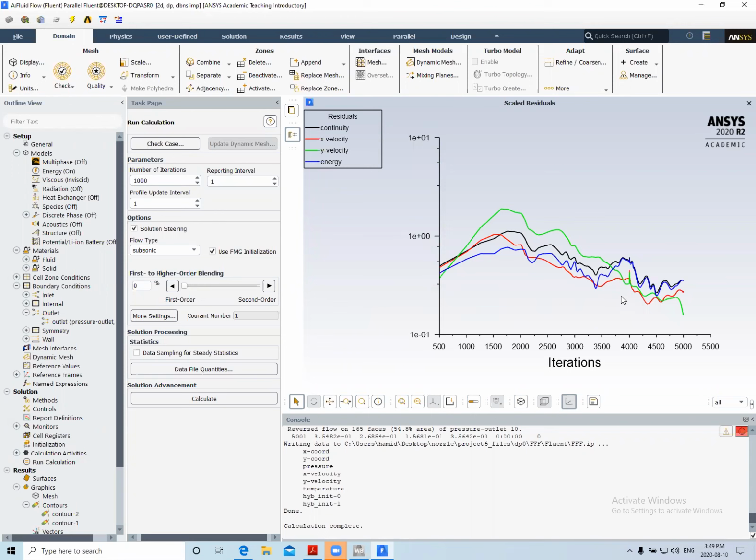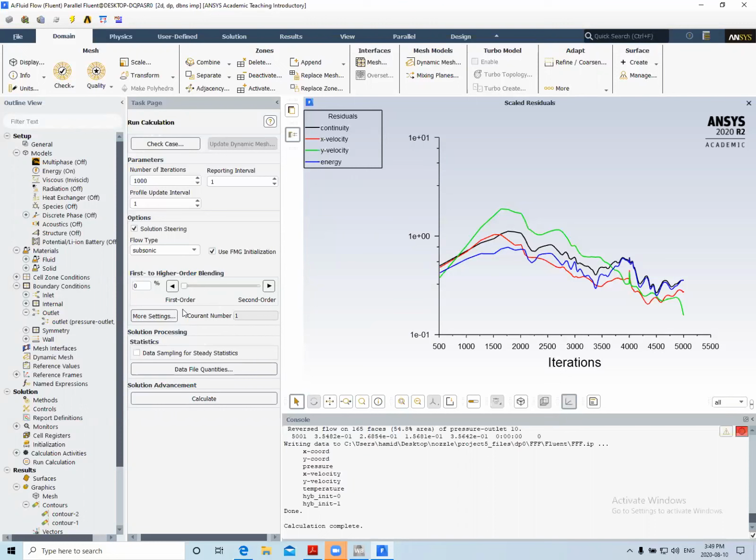So as you can see, with reducing the order of accuracy of the calculation, the residual reduces even faster. So the thing that I have to mention again is that the first order scheme is more stable than the second order one, but the accuracy of second order is higher than first order.